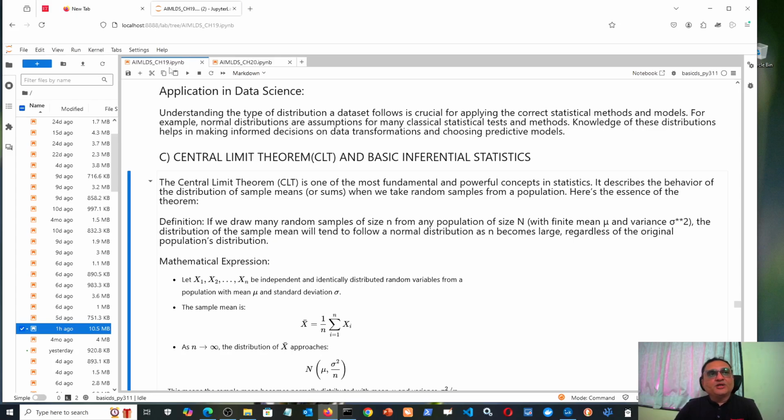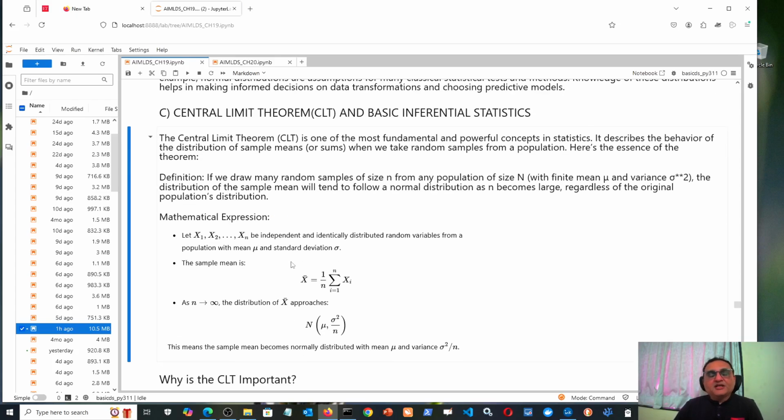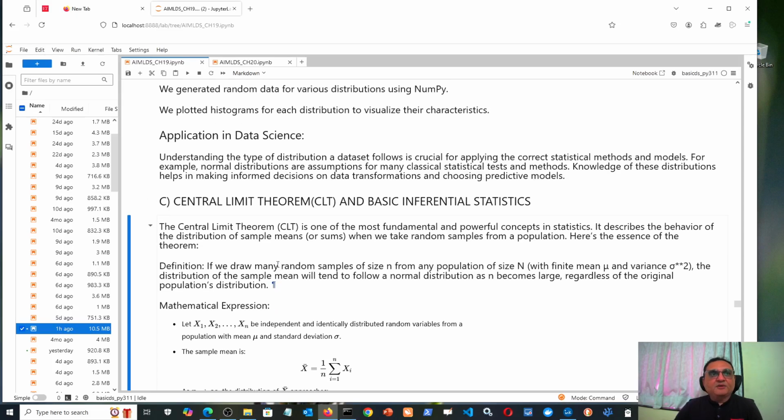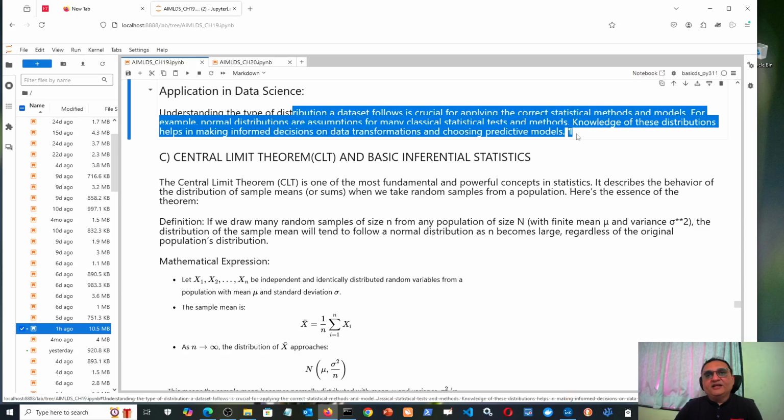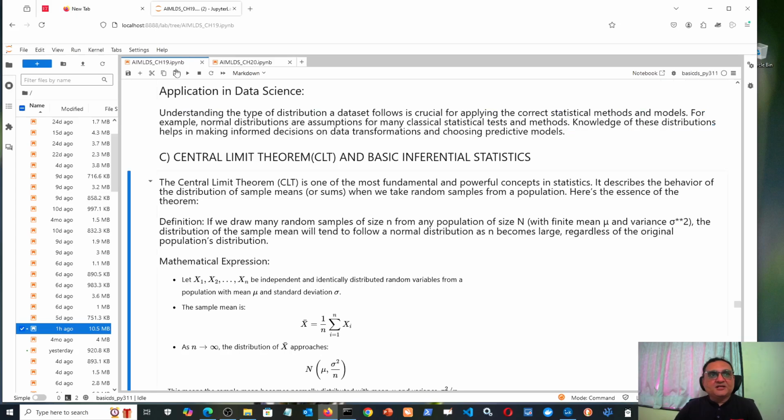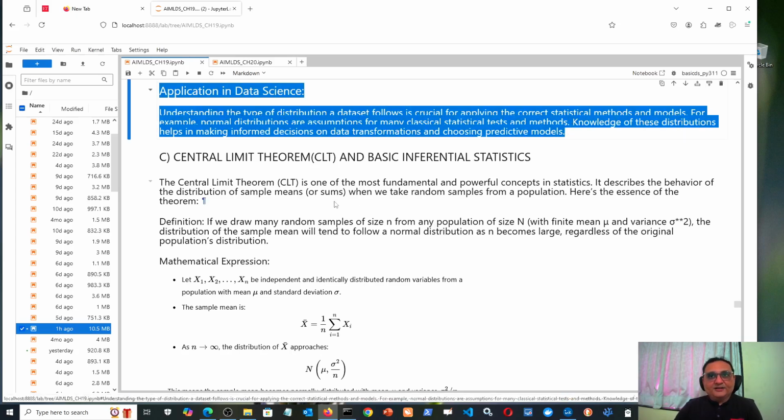We are currently doing chapter 19, Basic Statistics. However, this was a long chapter. In the first part of the chapter, we did various measures of central tendency and various measures of dispersion. In the second part, we did various types of data distribution, and we did a very detailed discussion and stopped at why understanding data distribution is important in data science, right?